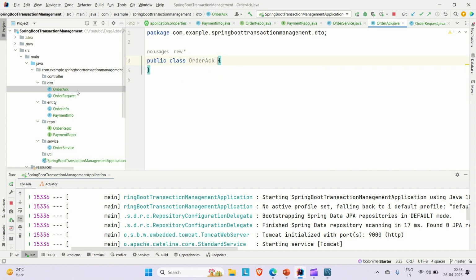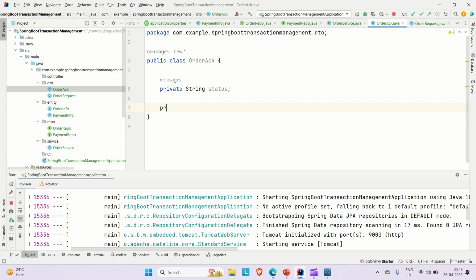Now we need to create the order acknowledgement. In the acknowledgement, let's say you want something like status, total fare, and the payment information to be displayed in the response. Let me create those attributes here. So let's say private String status. If the order is successful or not, those statuses we are going to provide here.